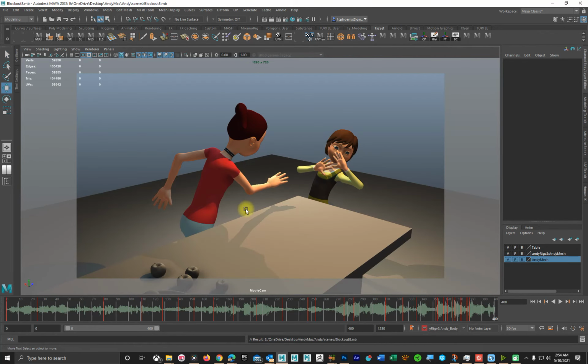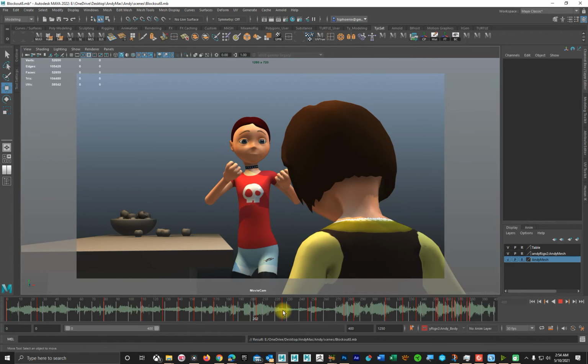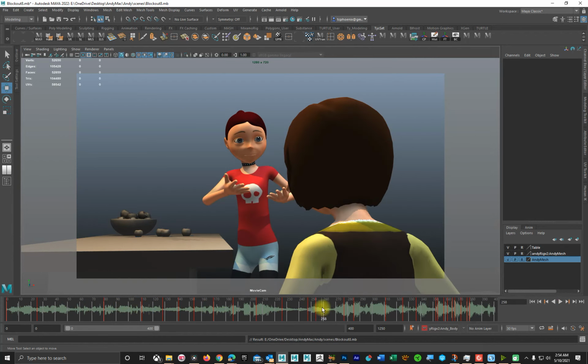Now, if you need to send this to me, you need to zip up the whole file, or I need the WAV file and the Maya file. And they have to be set up initially to be in the scenes folder or in your project folder, just like we went over. And that's if I need to render it out. But that is it. So that's how you would render out your final piece.